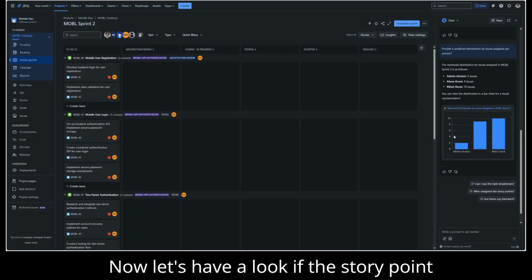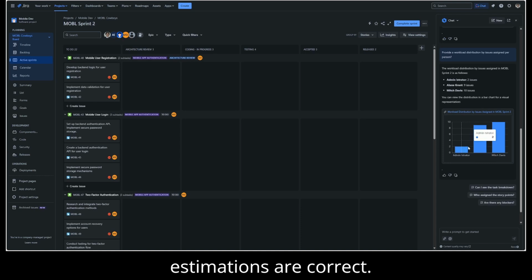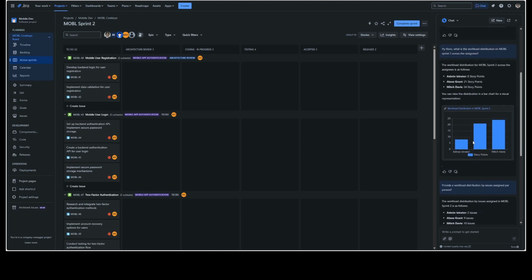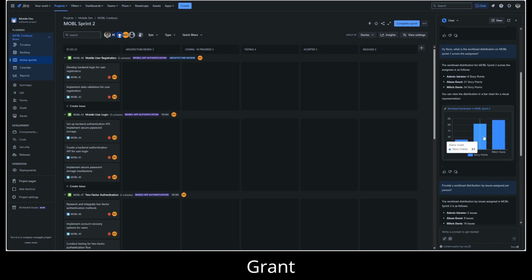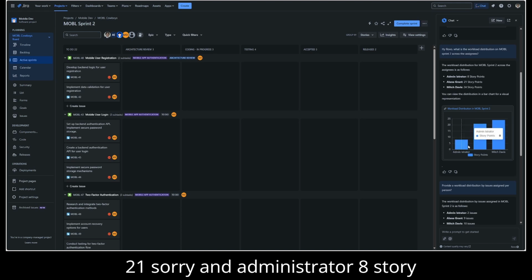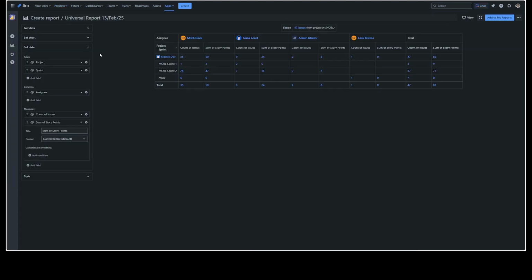Now let's have a look if the story point estimations are correct. So it says that Mitch Davis has 24 story points, Alana Grant 21, and administrator 8 story points.